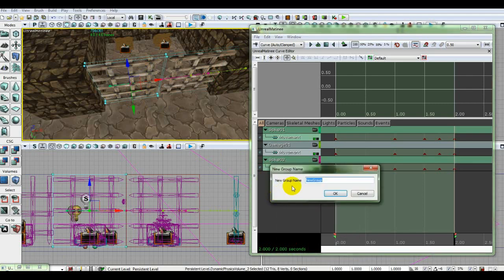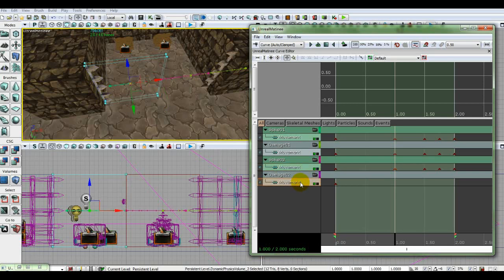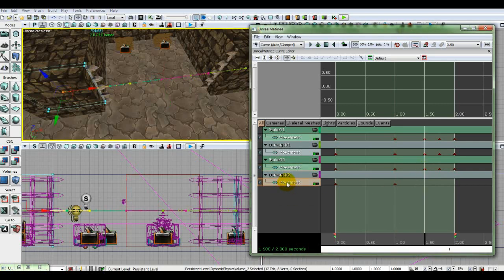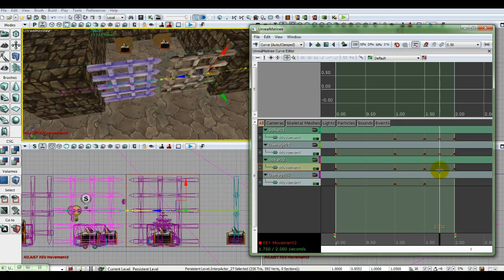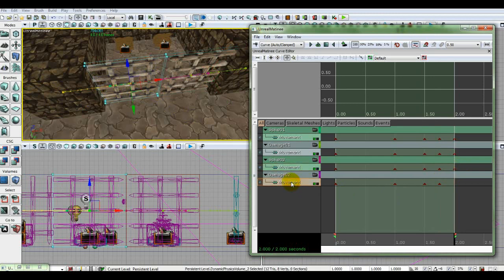Now we're going to select our other damage zone, right click, new empty group, damage 02, right click, new movement track. Our first keyframe is right where it needs to be. We're going to select our second keyframe, hit enter, and then we're going to move that back even with the wall. We're going to select the next keyframe, hit enter. We don't need to move anything. Select the next keyframe, hit enter, and move our damage zone back out to there, and select the last keyframe for our pause and hit enter.